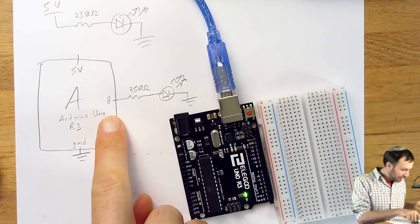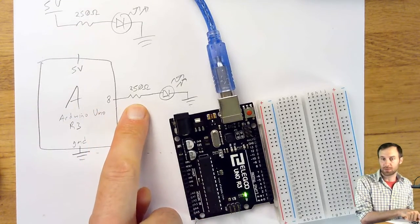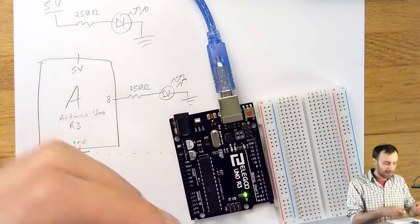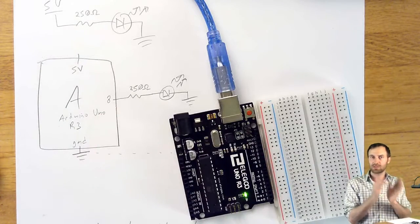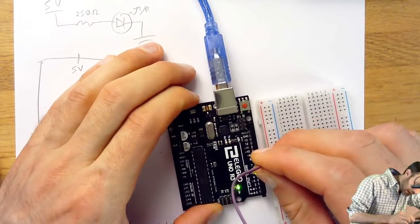The first thing that's going to happen is that power is going to connect from pin 8 to a resistor. I'm going to use a wire. This happens to be a purple wire for no special reason. Purple is not a reserved color. Red generally means 5 volts. Black generally means ground, but purple is whatever. I'm going to plug it right into pin 8.